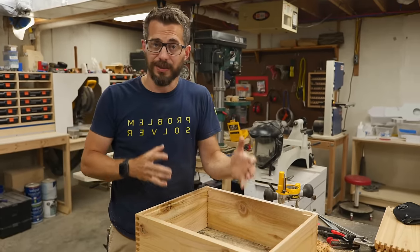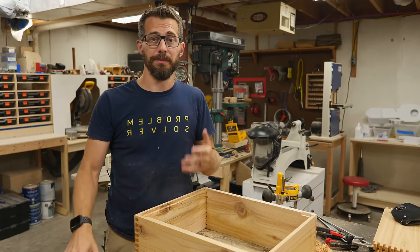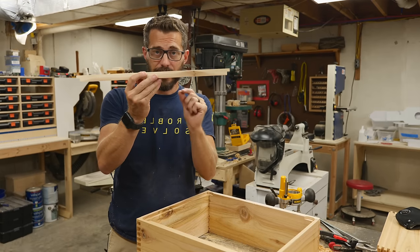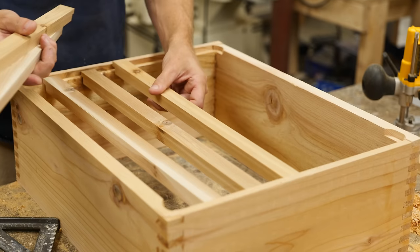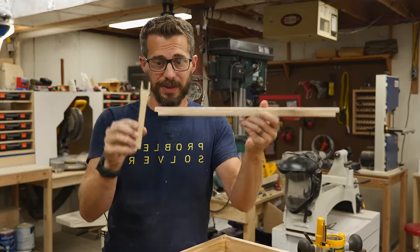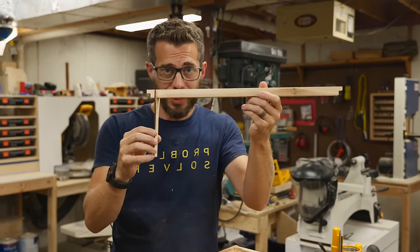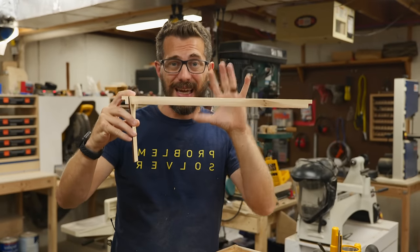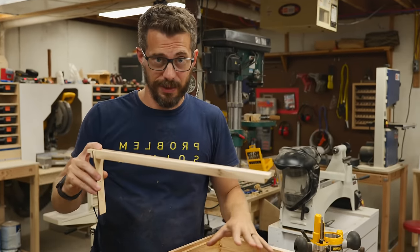The thing that goes in that rabbet is a frame, and the frame is where the bees build their comb. The frame is going to be made out of a piece of cedar with a little notch on each end, and it's going to drop down and sit in those rabbets. To make the sides of the frame, we've got some laser-cut pieces that are going to fit right here — one on each end and then a piece that goes across the bottom to connect them. We have to make eight of these frames for every box, so we have a lot to do.